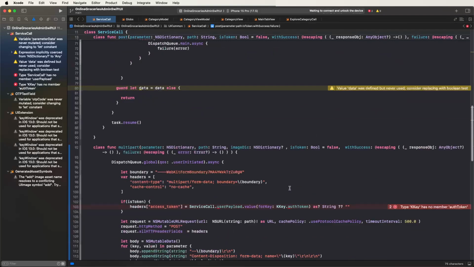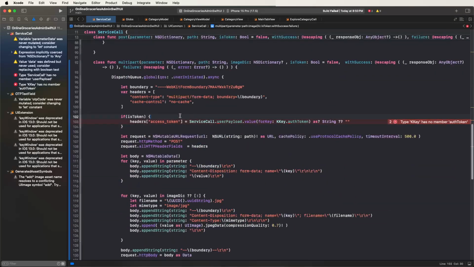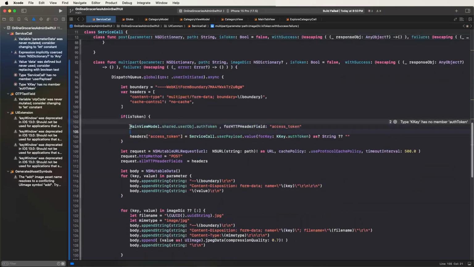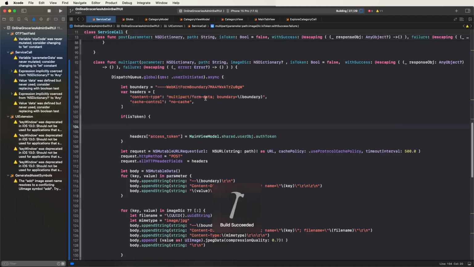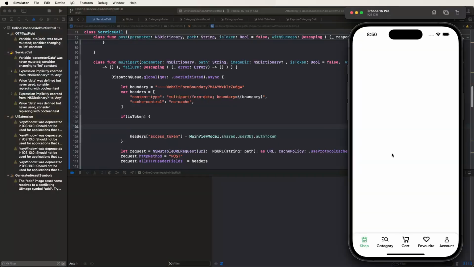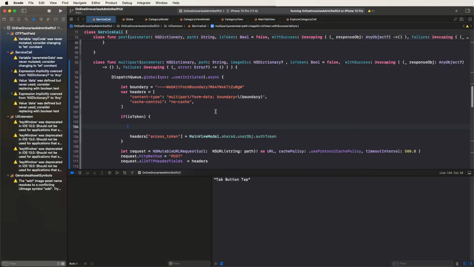Change these methods, and now need to pass the value access tokens. Apply here. Now build successful. Now need to select the category and press on tabs but it is not loading the list.